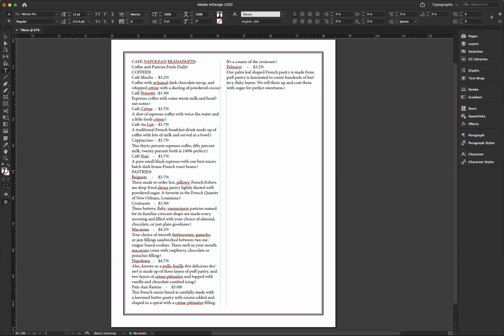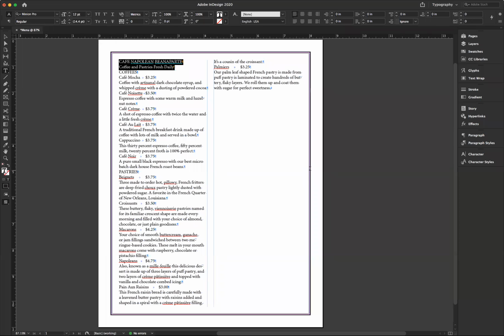Now we're going to style this document. First thing that we're going to do is go up here to these two lines. We actually want these two lines to cross over this gutter here in the middle and extend all the way across the page. It used to be we would have to do that by creating a text box that went all the way across this page, and then have a separate text box down below for the columns. But that has changed over the years.